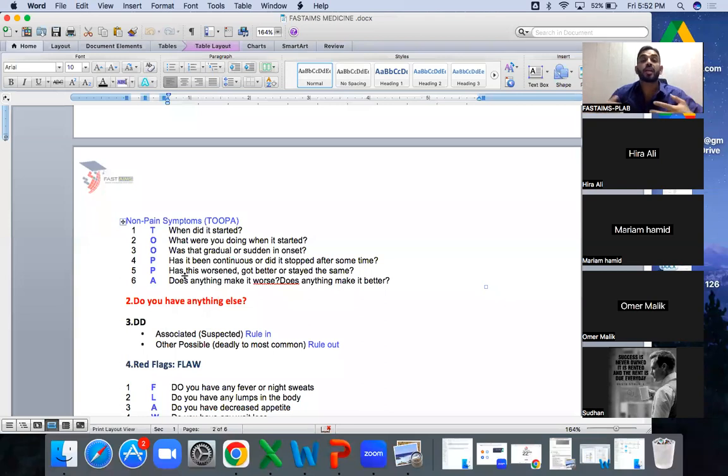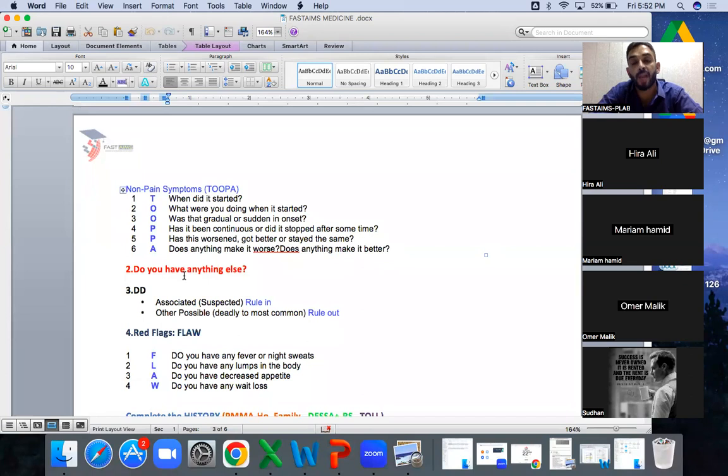Okay, the patient says no. Then it's your turn. Until now you have been asking the patient anything else, exploring the patient. Now it is your turn. The patient does not know everything, so I need to ask a few questions. Then comes the DD. Until now you have not reached the DD. After doing Stupa KRS or TOOPA, you will be reaching the point that is the DD.